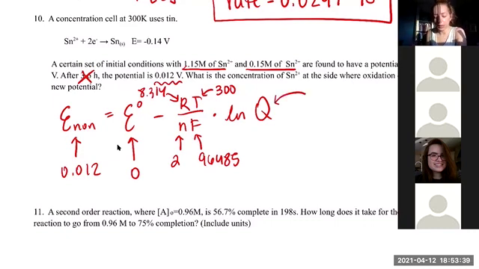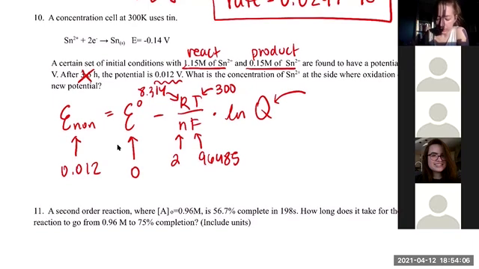Okay, for Q, it's a little bit complicated. I just wanted to emphasize that the ion with the greater concentration is going to be the reactant, and this is going to be the product. Because, right, we want everything to go to equilibrium. We want the greater concentration ion to give some of the concentration back to the product, right? We want to even things out. We don't want that gradient anymore. That's how this concentration cell runs.